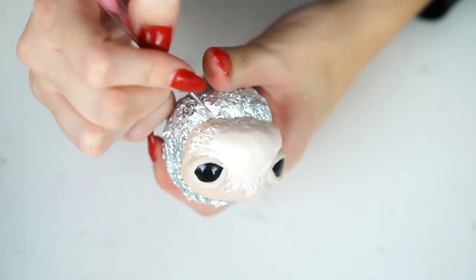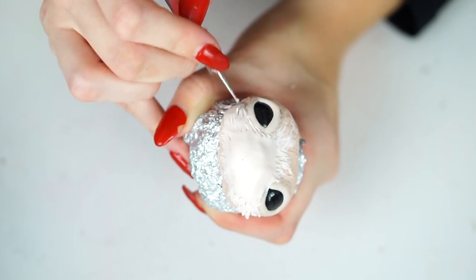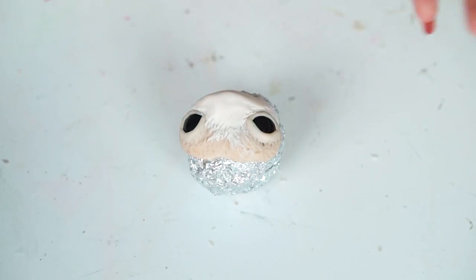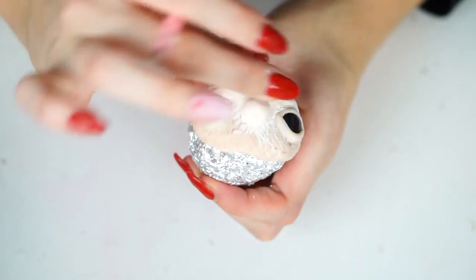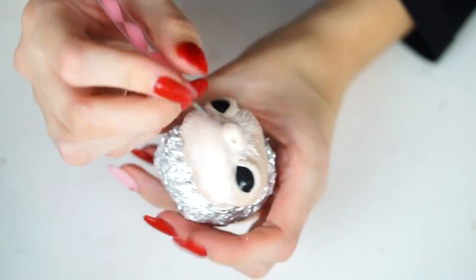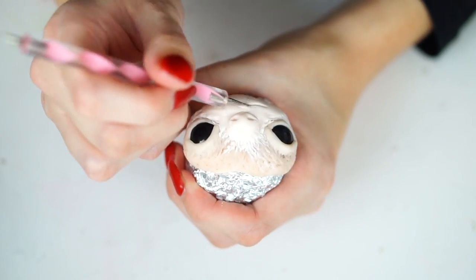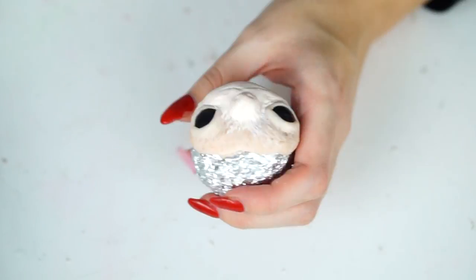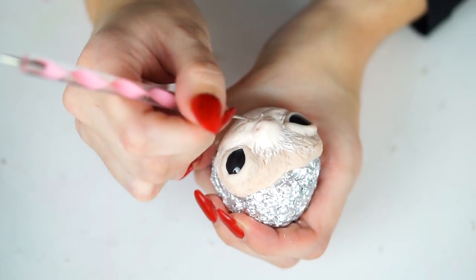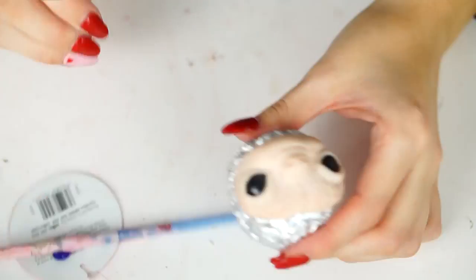I then added the same texture I originally put on, just to blend the two pieces of clay together, and started building up the face more, adding more and more clay as I went. I decided to add a big nose in the middle — I know a sloth's nose isn't quite so big, but I thought it would make it a little bit cuter. I molded and sculpted that, making sure it was nicely blended into the rest of the head. I went through about three or four different expressions until I was really happy, then baked it again.